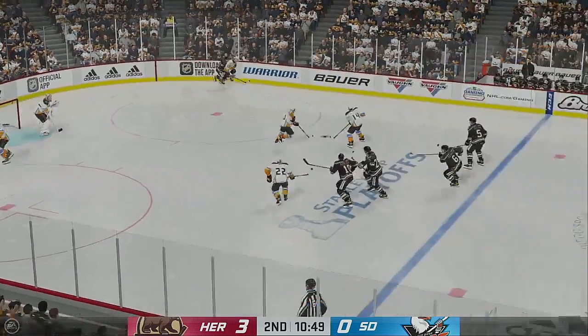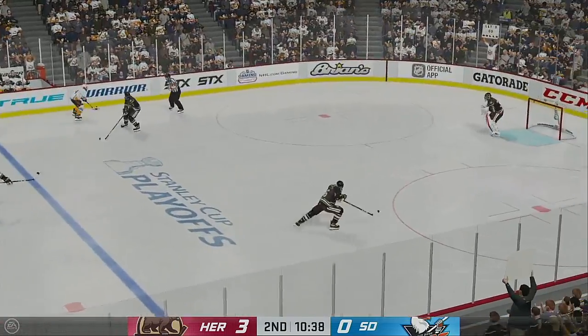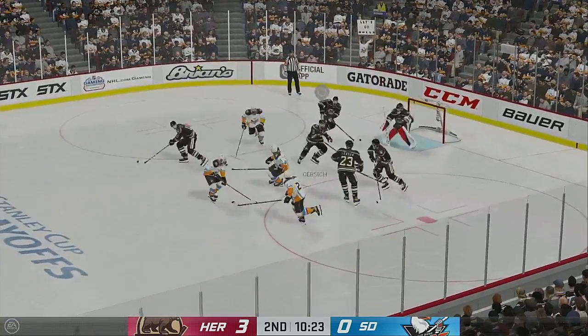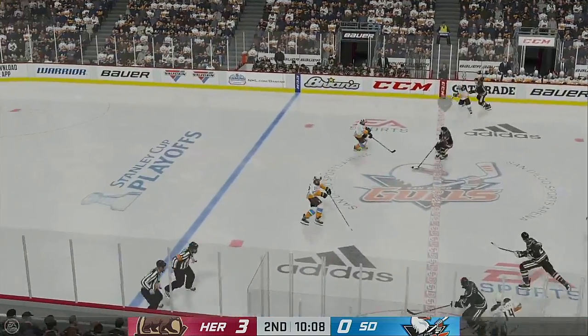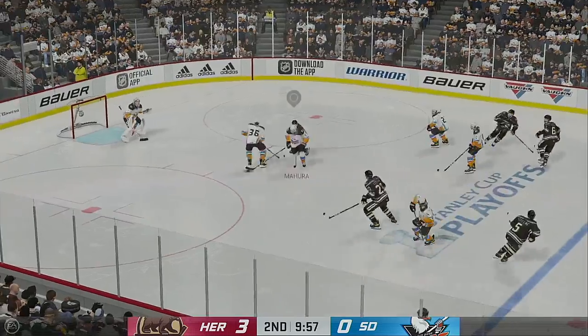San Diego's got the puck in the defensive end. Here they come on the attack. Handles it along the blue line. Too much congestion blocks the shot. Looks to pass it to Johansson. And they send it right back to him.